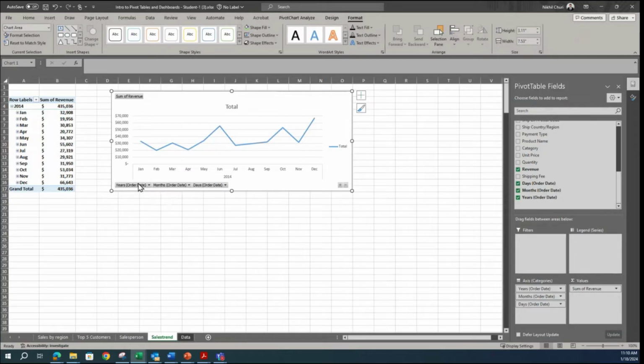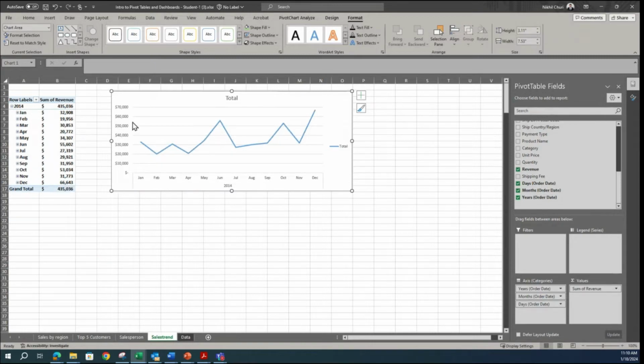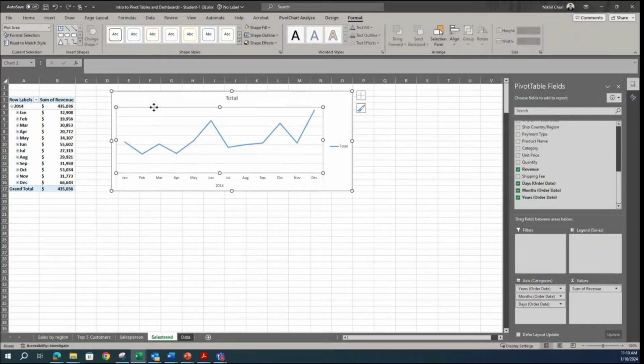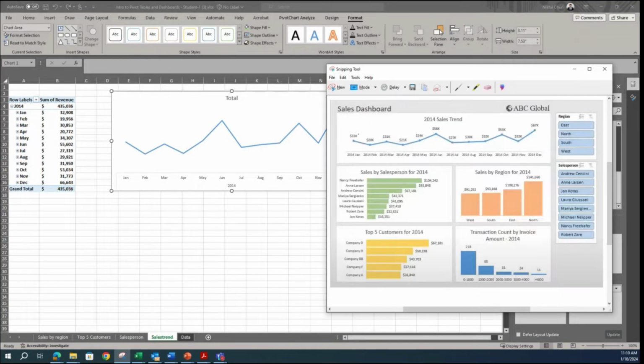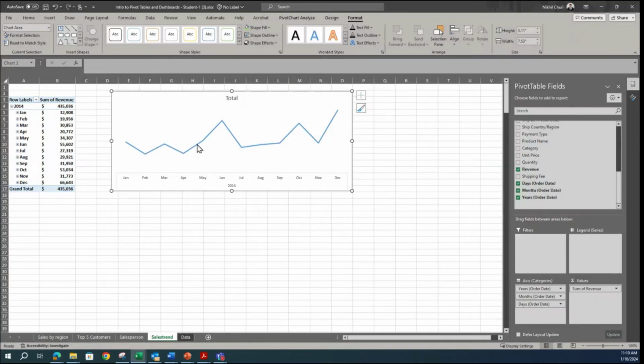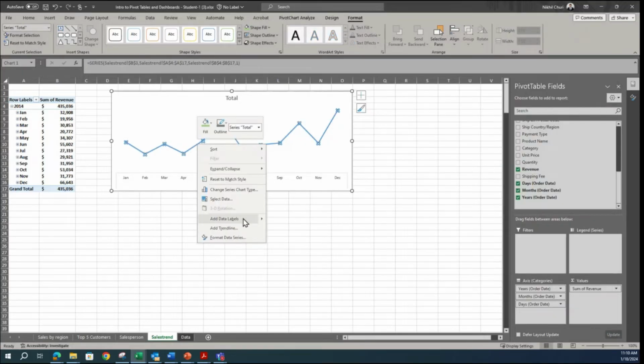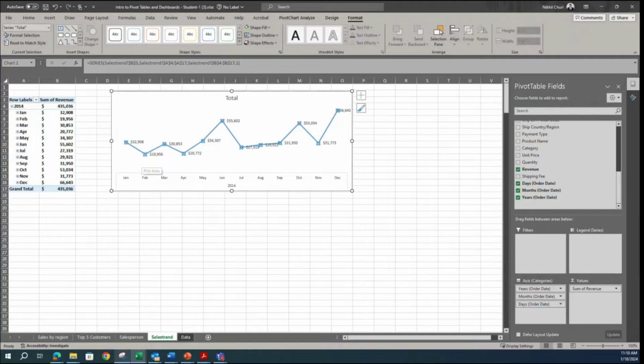And like our standard practice, what we have been doing, I'm going to right click over here and say hide all field buttons. So that's gone. I will remove this, select delete. I'll remove this as well, select delete, and I'll remove the total as well, select delete. And when I go back here, you can see it has this label. So I'll add those data labels over here as well. So select on the chart, add data labels, and the data labels have been added.